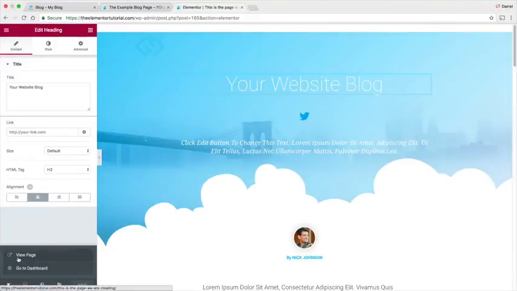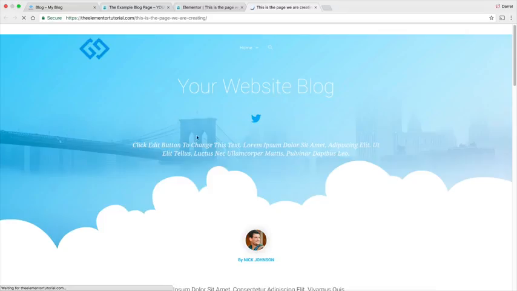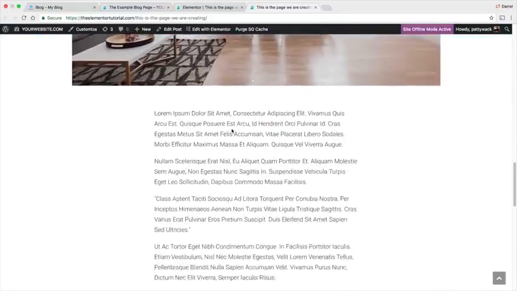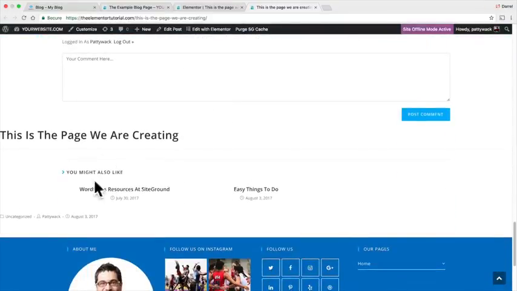Now, one more thing I want to do is I want to go to view this page right here. So this is the actual page right here. This is the actual post. Now, we need to make sure we change some settings. Like right here, we have this stuff at the bottom right here. We want to go ahead and change all this stuff. So right here under customize, let's go ahead and click on that.